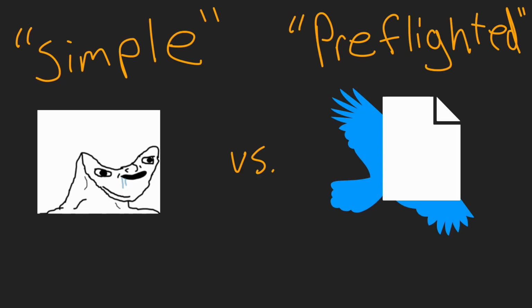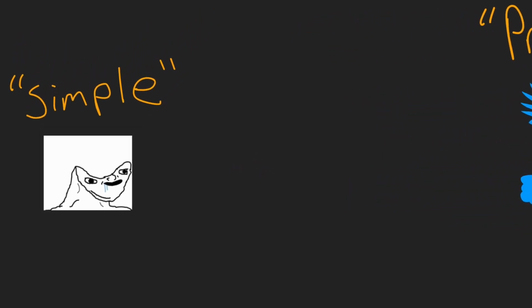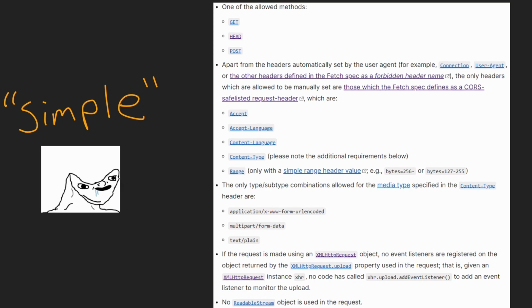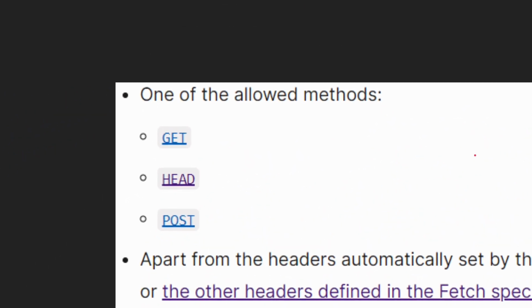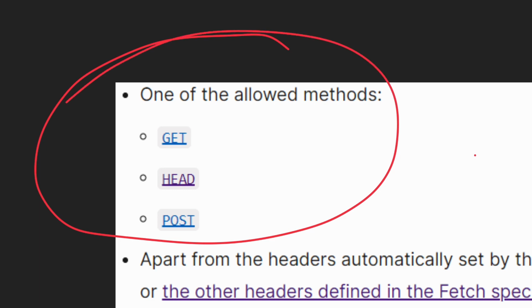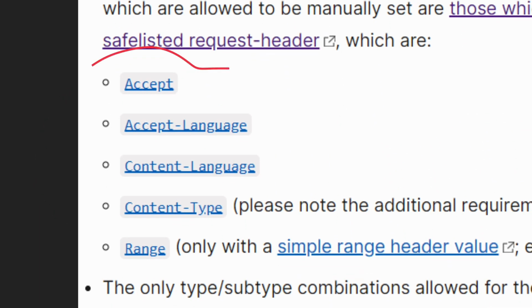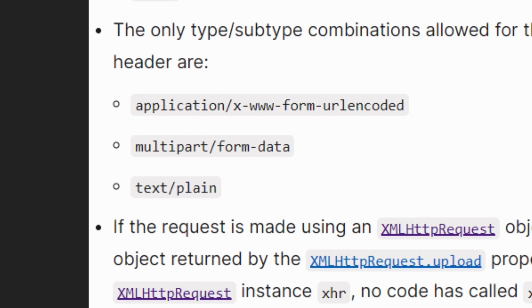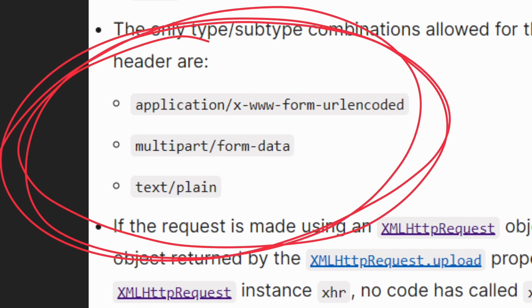So, what is the criteria for a request to be simple or pre-flighted? According to the MDN web docs, a simple request meets all the following criteria. We're just going to look at the method and header right now. Its method is either GET, HEAD, or POST, and these are the only headers allowed to be manually set. And the content type is either form URL encoded, form data, or plain text. In general, a lot of modern web applications will usually have their data structured in JSON when it's in transit between the client and server. So it is likely that cross-site requests are already being pre-flighted, maybe without you even knowing. So modern apps should leverage modern mechanisms to deal with legacy vulnerabilities.